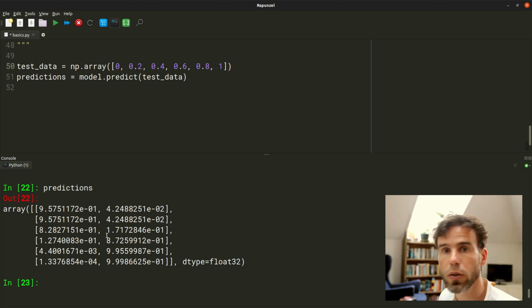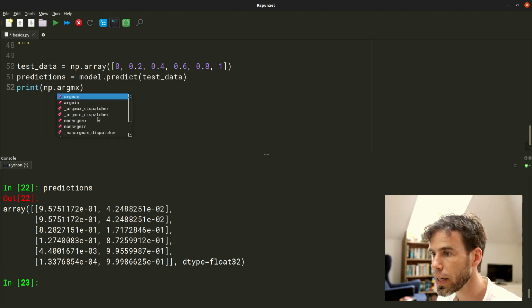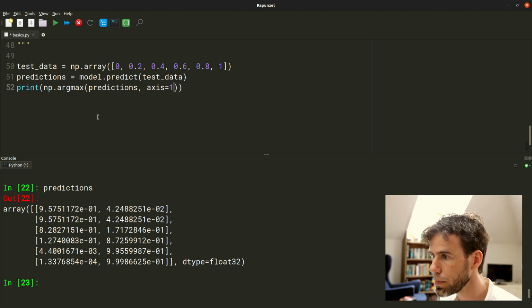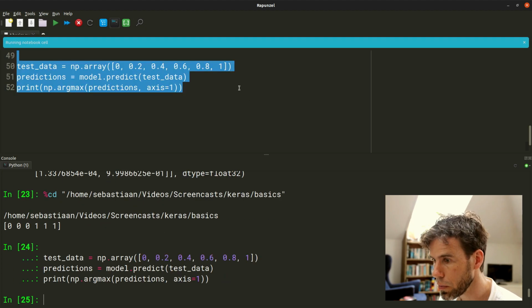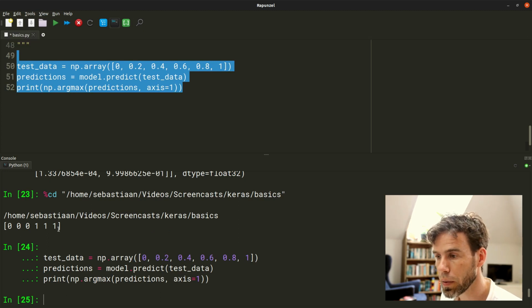Of course, we can just manually decode it, look at it and decode it, but we can also use the kind of convenient argmax function of NumPy, and we can say, I'll do it here, print np.argmax predictions axis is 1. And then for each of these arrays in the axis 1, it will print out the index of the highest value. So if I run this, you see this is what we get, the 0, 0, 1, 1.